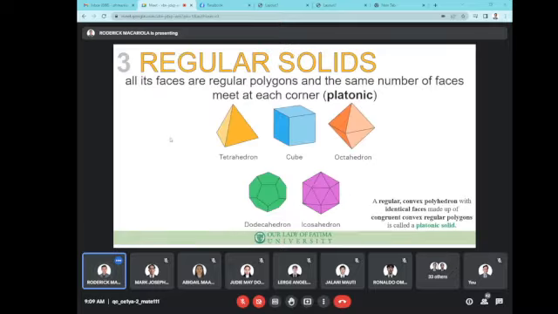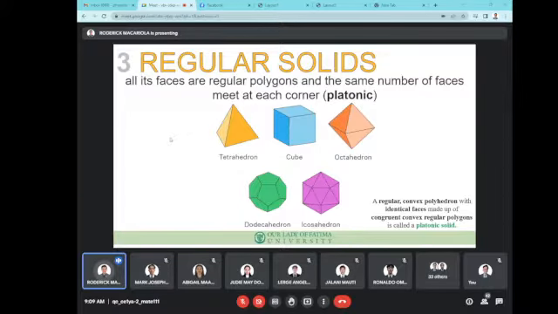Okay. So for regular solids, these are the platonic solids. These are solids with regular polygons and the same number of faces that meet at each corner. In terms of Euler's theory, 5 lang ang regular solids. Hindi yan 6, hindi yan pwedeng maging 7. Ito lang yung pwedeng mag-qualify as regular solids. The rest cannot exist. Parang may proof yung formula ni Euler to check kung pwede sila maging regular solid o hindi. Ito lang 5 yung pwedeng mag-exist.